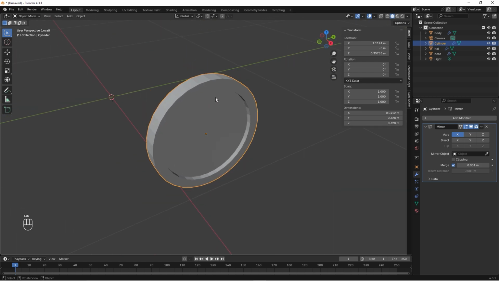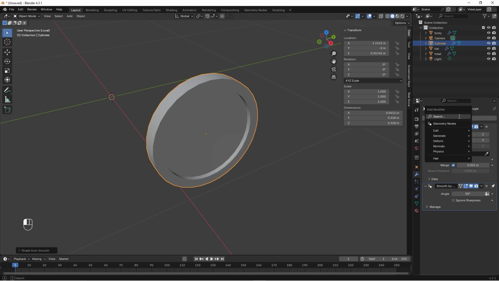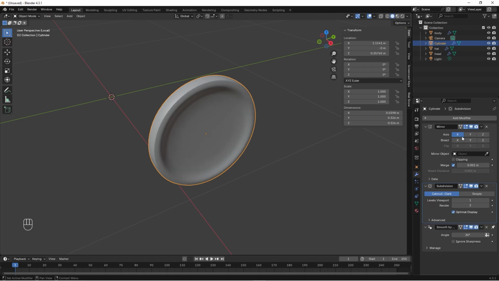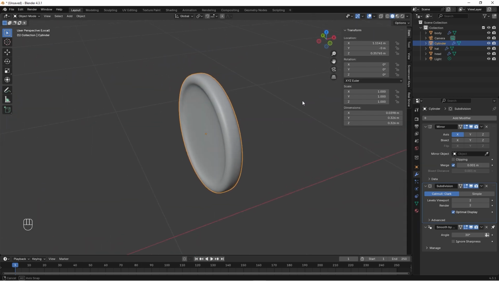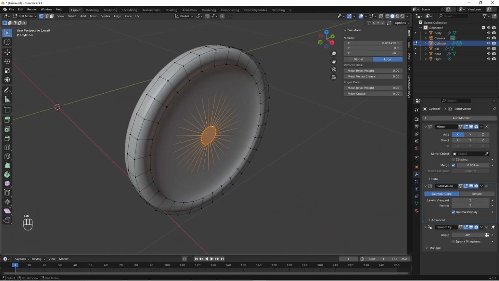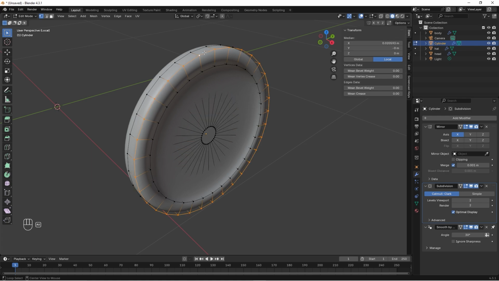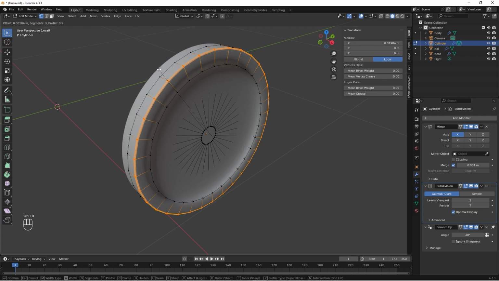Great, and we can right click, shade auto smooth, and then add a subdivision surface modifier. And I think it's too smooth here, so let's add some bevels. So let's press this one and press Ctrl B. Whoops. And we only need 2, I think, like that.